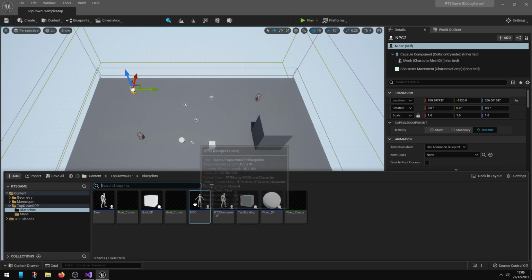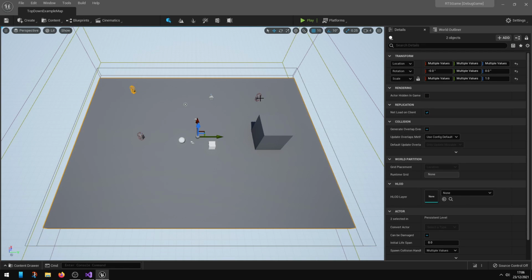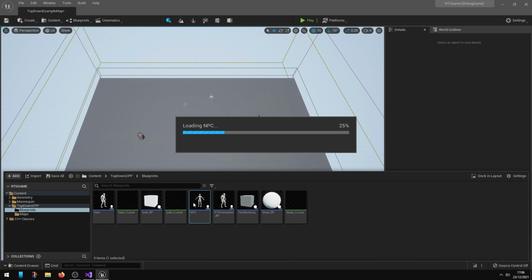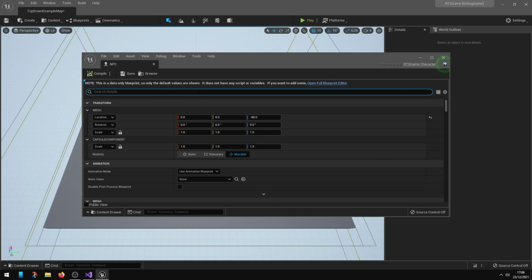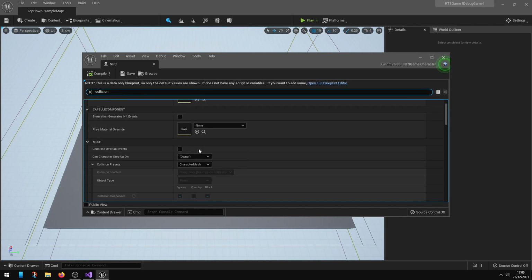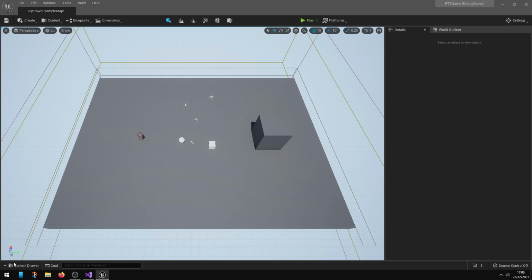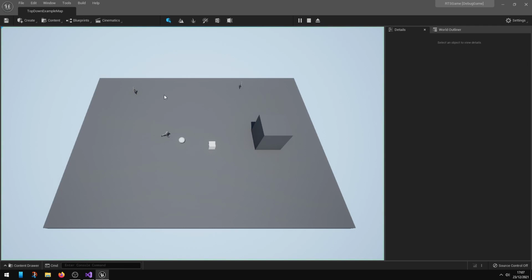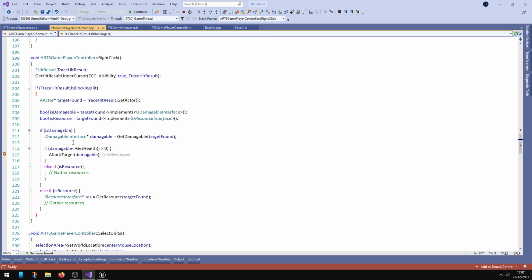Okay, let's try this. Yeah, because I had to make it block all dynamic. Let me change it in here, collision. I said I'd figure this out, and I probably ought to now because it's getting a bit questionable. Let's see what we've got. Should be selected. Oh, look at that. Straight in.